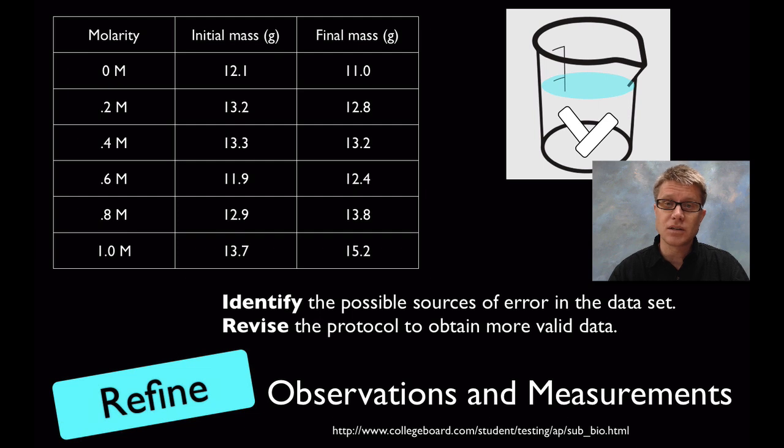Let's say we give you a straight out data set like this. This is that potato lab where you're going to put different potato cores in different concentrations of sugar water. They have different molarity here. This is the initial mass of the potato cores, and then this is the final mass. They might ask you to identify possible sources of error in the data set. We've learned so well what happens if we have different concentrations of sugar water. But maybe this data is wrong. If we look at it right here, I see that there's no change in the 0.4, but then when it's in 0.2 I'm seeing a decrease in that mass. That doesn't seem right. Maybe the beakers were mislabeled. How could we revise the protocol to obtain more valid data? Being able to take in observations and then refine that. Where is the problem coming from? Then trying to correct that.